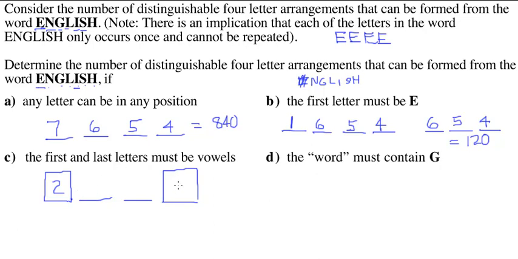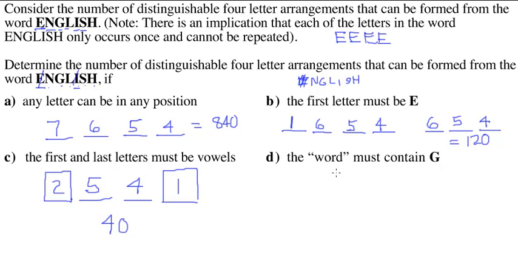How many choices do you have for this space if it has to be a vowel? You only have 1. Because there were 2 vowels, you used one of them back here, so now there's only 1 left. Either you put the E here and now you must place the I, or you put the I here and now you must place the E. Now with that out of the way, we can go to these middle spaces that can be anything, and for those, we've already used the E and the I, so now we have 5 letters to play with, and then now that we've used 1, we're down to 4. So there are 40 words that meet that requirement.